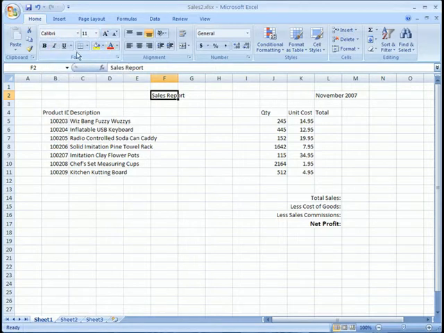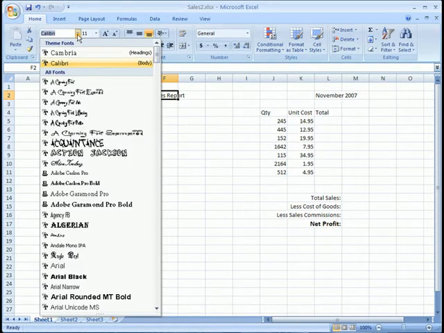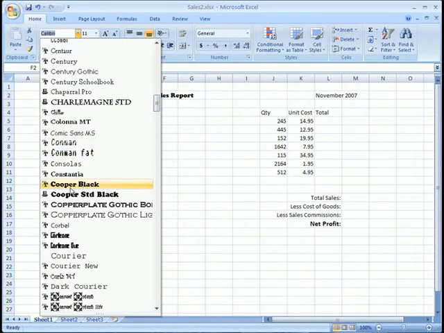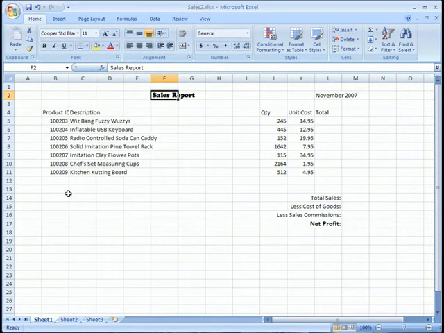All the stuff here has to do with fonts. And there are just loads of things that we can change with fonts. We can click the drop down here and change the actual font that shows up there. And that's the way that the text is going to appear. Let's go with Cooper Standard Black. Okay, notice that the font, the way the text looks, is totally different now.